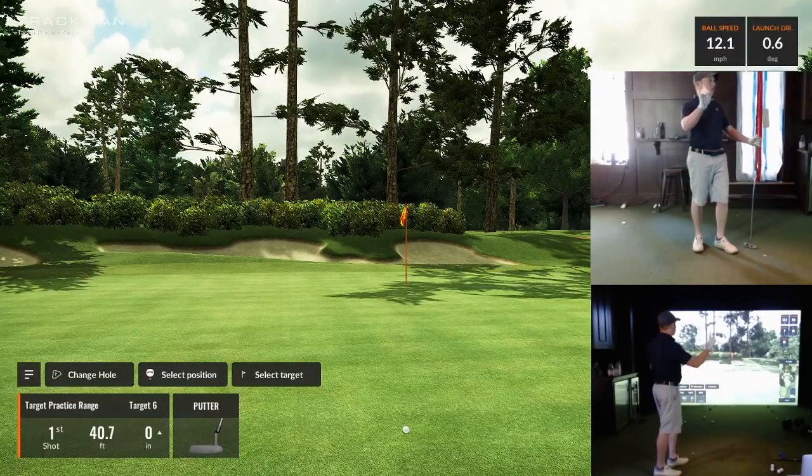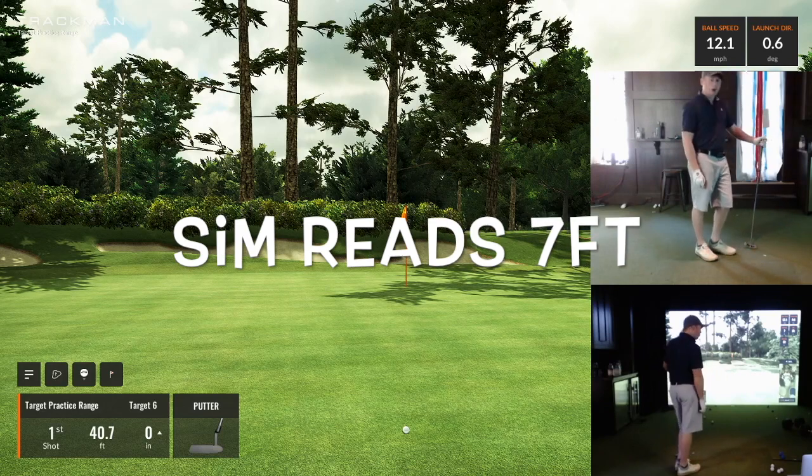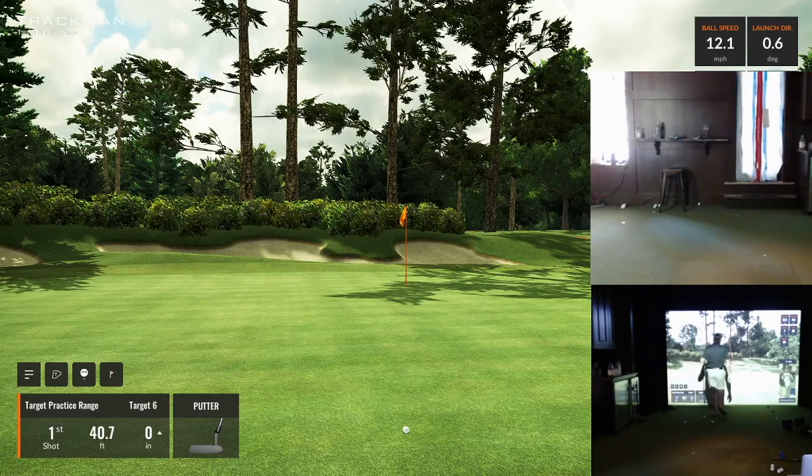There's a good example, right there, okay? It just said that that ball went 7 feet. That ball made it all the way to the hole. 1, 2, 3, 4. That's 11 feet.